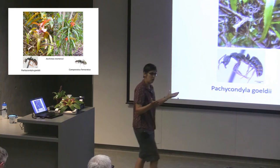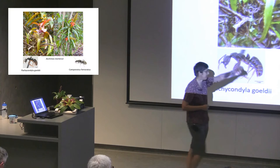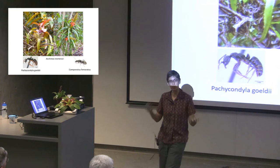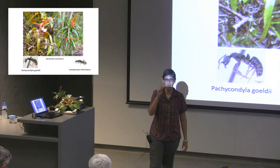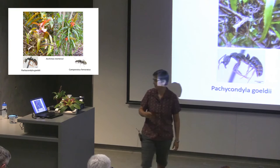There are two ant species that do this. One of them likes to take the bromeliad to sunny areas, and this species of bromeliad grows like this in sunny areas. This other ant likes to take it to shady areas in the forest, and the same species of bromeliad looks like that when it's growing in the shade. So the shape of the bromeliad, the same species, really changes depending on which ant takes it where. And it turns out that really affects the insects that live inside the bromeliad, because the bromeliads have different characteristics when they have different shapes. One of the insects, a predatory mosquito larva, has actually figured out how to grab ants as they go down to the water surface to have a drink, or even fall in. So it starts to live off the ants. Those are called ant gardens.